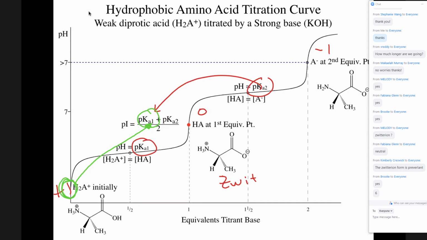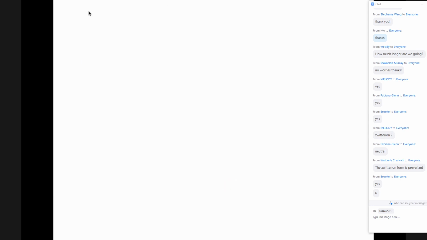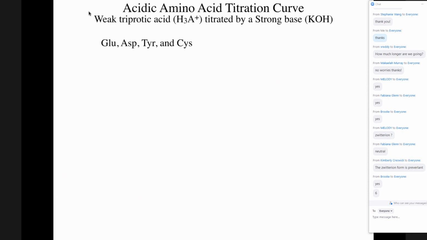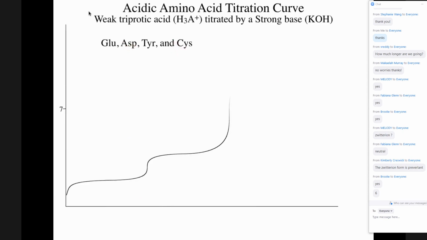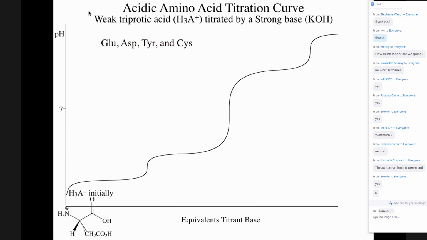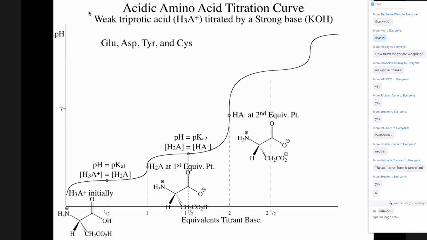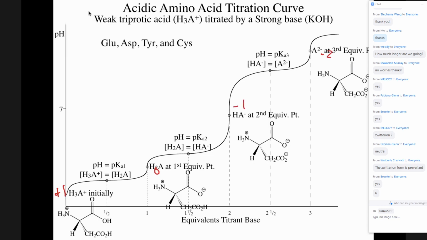Okay, I'm about to click. So if you're screenshotting, 3, 2, 1, clicking. For glutamic acid, aspartic acid, tyrosine, and cysteine by themselves, no longer in a protein, but single amino acids in a flask, I'm going to pick aspartic acid, again, short chain, just easier to draw. Fully protonated, plus for the amino, 0 for the carboxyl, side chain is 0. Overall, +1, 0, -1, -2. So there's my zwitterion again. Again, +1.